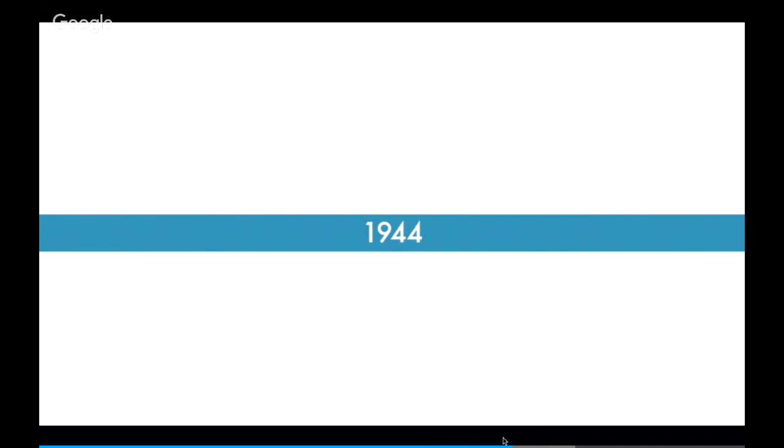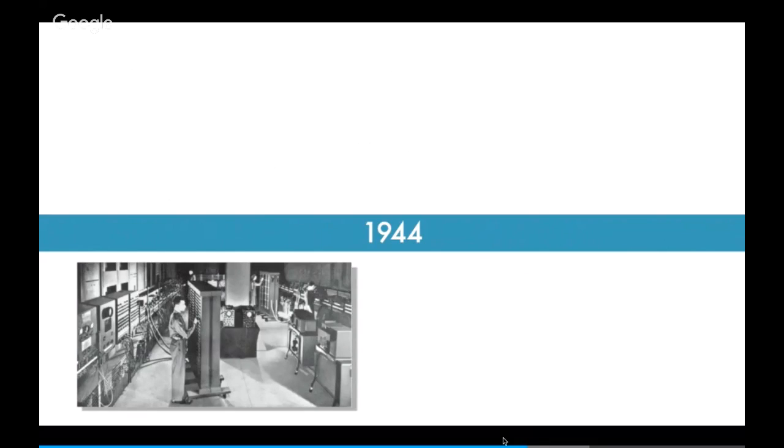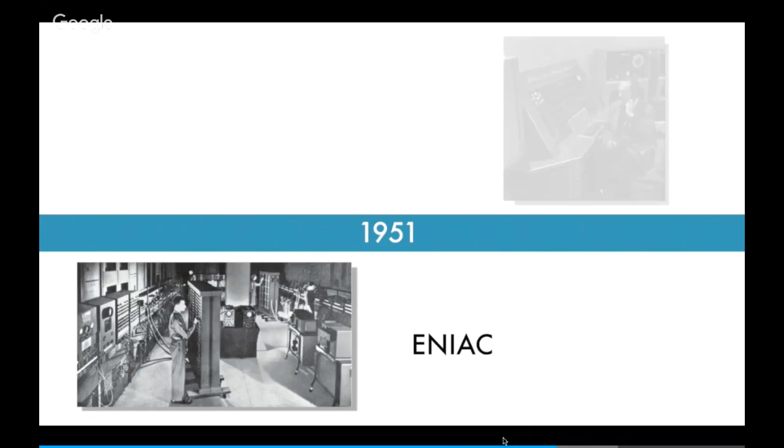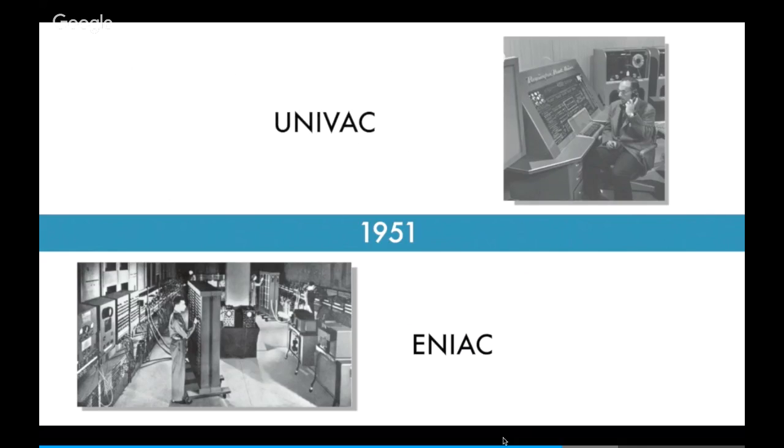Prior to the PC, computers were large, bulky machines that filled large rooms and required many individuals to operate. The Electronic Numerical Integrator and Computer, ENIAC, was developed in 1944 to calculate the settings used for weapons. The ENIAC was generally thought of as the first successful high-speed electronic digital computer. Completed in 1951, the Universal Automatic Computer, or UNIVAC, operated on magnetic tape, setting it apart from its competitors, which ran on punch cards. The UNIVAC and ENIAC were considered first-generation computers as they used vacuum tubes to store computational data.